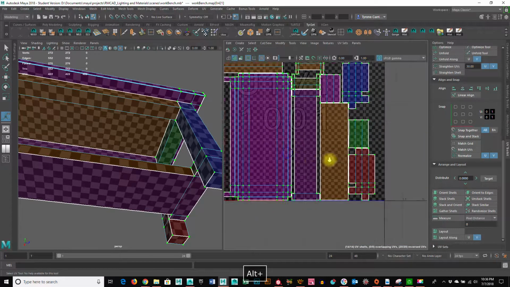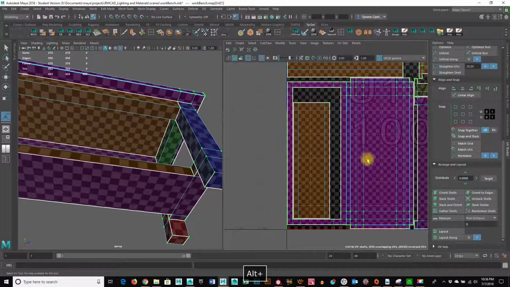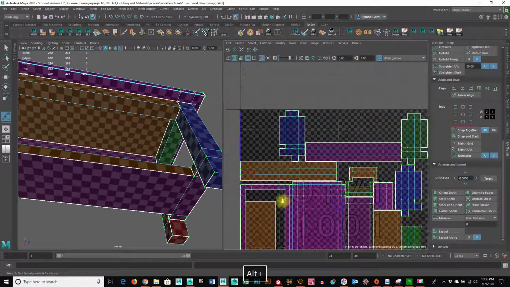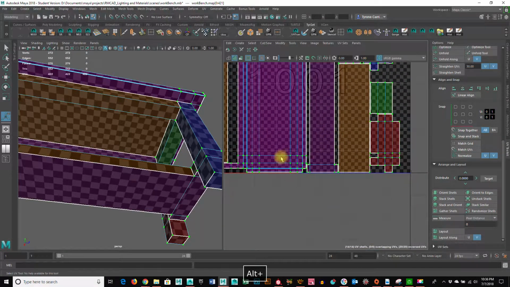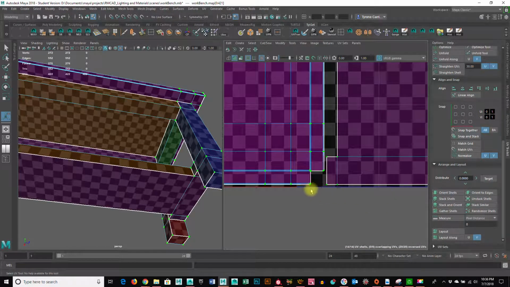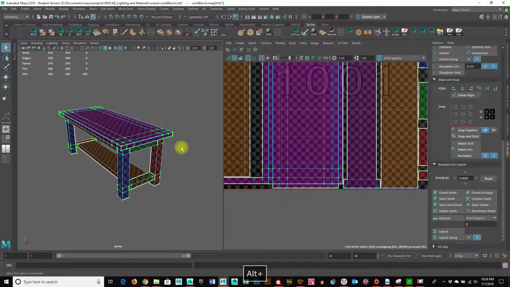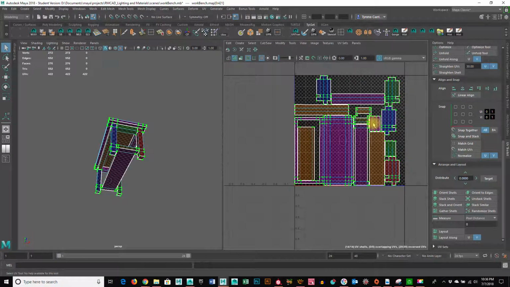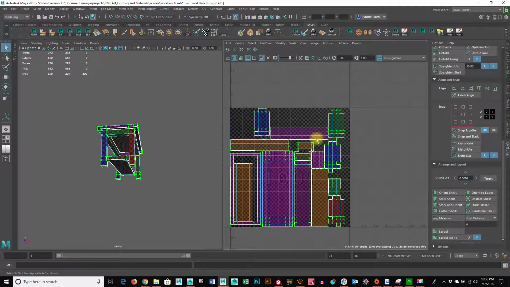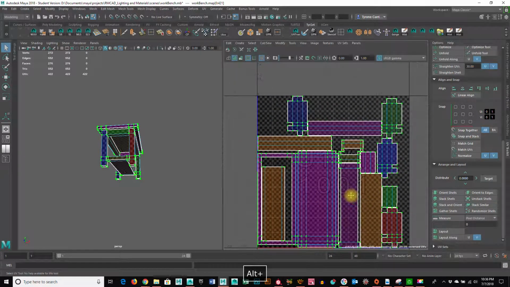Now, they're still a little close for my taste, so I might give a little bit, but that'll be pretty good. You just don't want them to be overlapping and on top of each other. And you don't want them touching the border or going outside the border. But now this guy is totally UV mapped. If I wanted to optimize it more, I could with fewer pieces. If I knew the same texture was going to be on all the legs, then I could stack the legs on top of each other if I needed to.